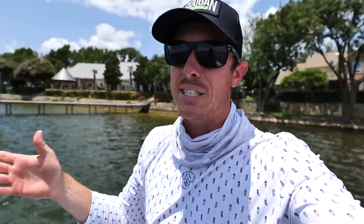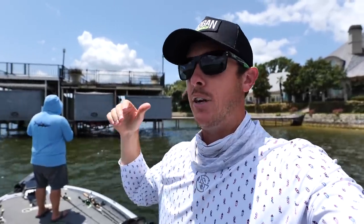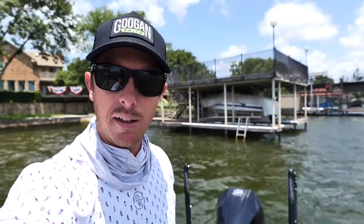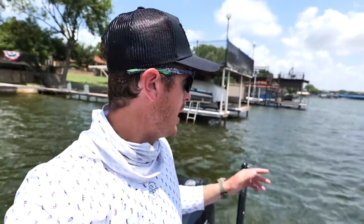So, just came up to a new stretch of docks where it's a little shallower. The bait is still here. That's another thing that we were talking about and something Matt's noticed this year fishing. I've noticed it as well. Normally in July, these fish are way offshore. You know, the shallow bite is off, but the bait really hasn't migrated. And the other day I was taking a little hike around one of my creeks by my house and I saw bluegill spawning, middle of July out there. So the bait's still up shallow. We've seen bait in between these docks a lot and really no bait out deep. So I think that the fish are staying closer, which is great. Means we don't have to stay out there and live scope all the fish. We can fish targets. Boom!